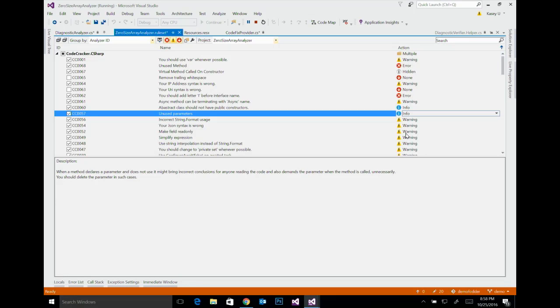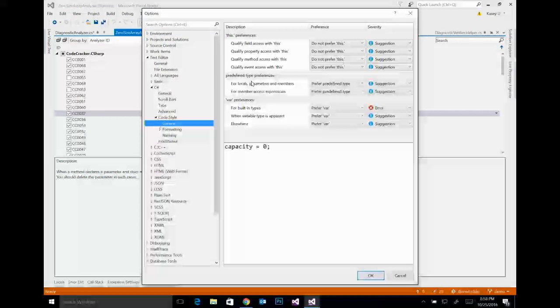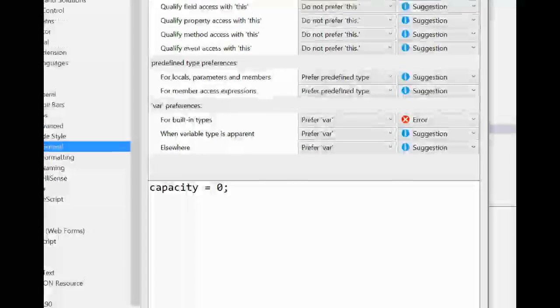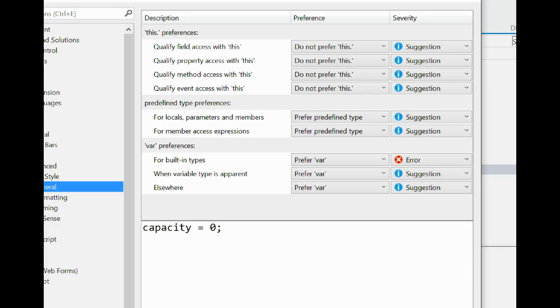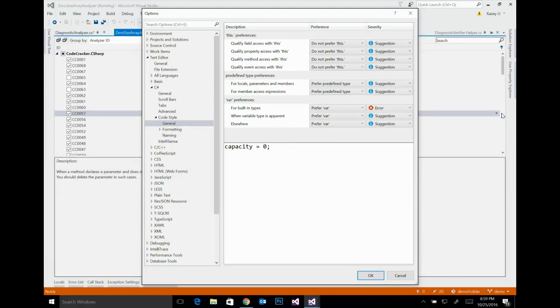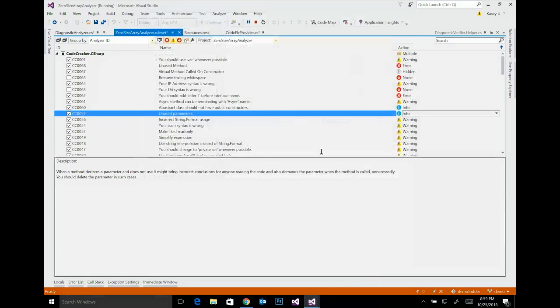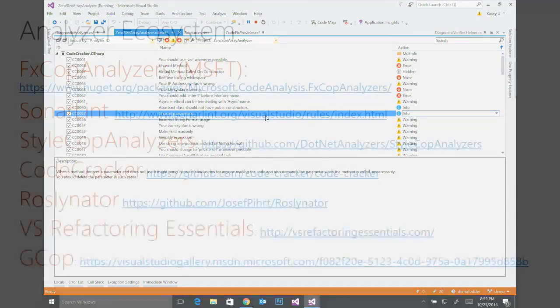So right now, I can show you code style. So you can see here, these are all the code style rules that we have in Visual Studio today. And you can change how they're all enforced inside your editor. But we're going to abstract this all out into just a text file. And then in that text file, you can set all the severities and stuff like that. And it will travel with your code and your source control, as well as you can use them in your CI. And so that's the ultimate goal with this stuff. Cool. Did that answer your question?